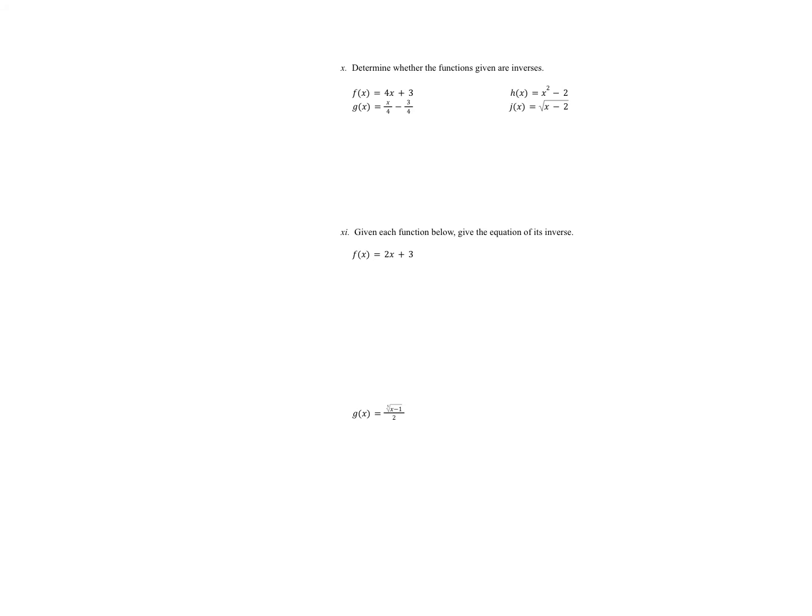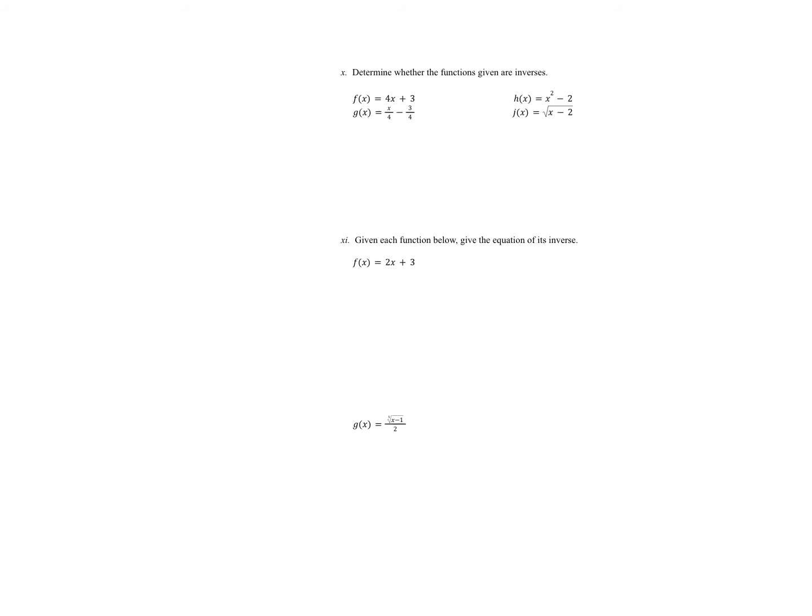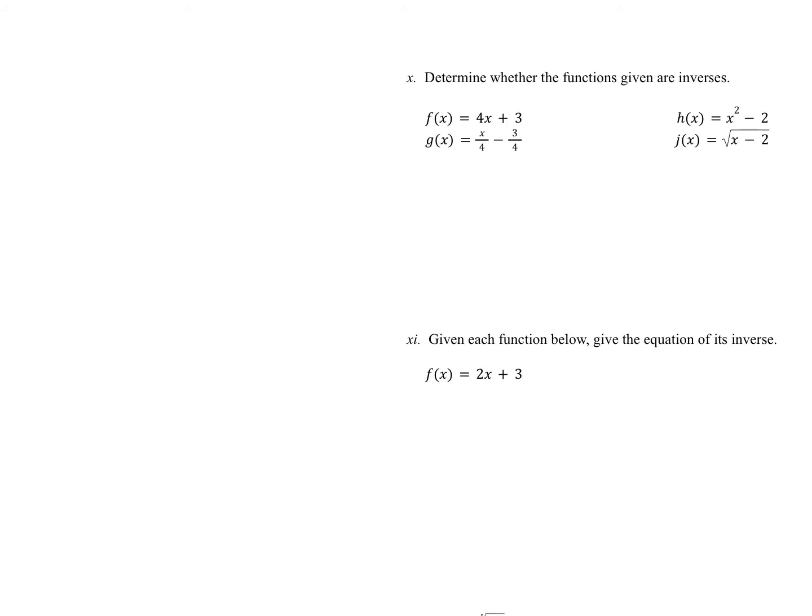So yesterday we discussed the way to determine that two functions are inverses of one another is if you can represent f of g of x and g of f of x as x itself. So if you can construct these two compositions and they both give you the function x, then they must be inverses of each other. So that's what we need to do to check to see if these functions are inverses.